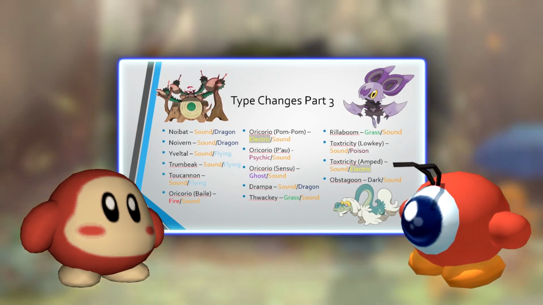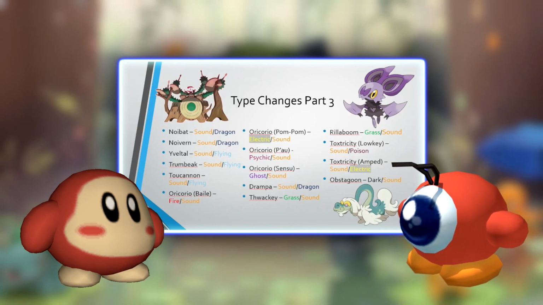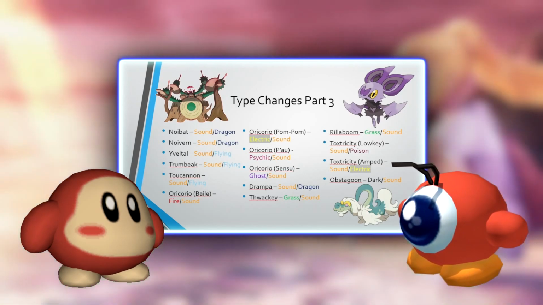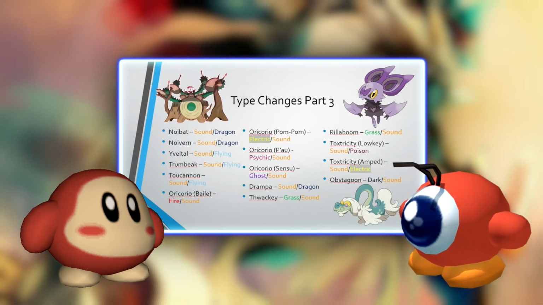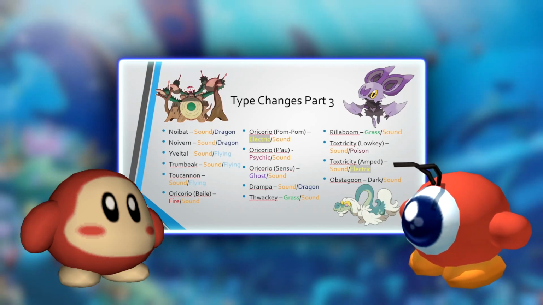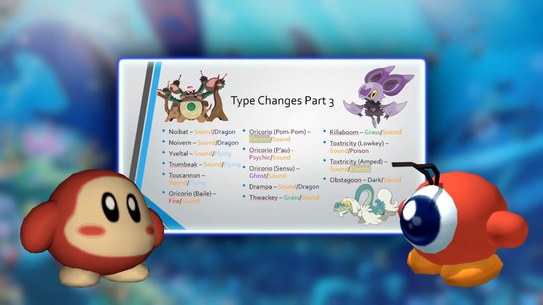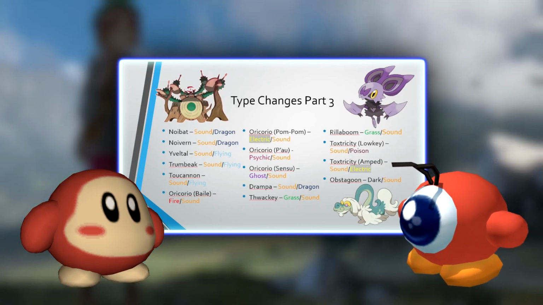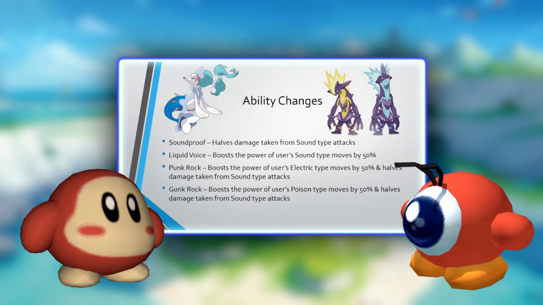Yeah, I agree. The main reason why I wanted to change Toxtricity's typing is because Electric Poison is a really cool typing. It's really unique, it's never been done before. It's pretty strong offensively, but defensively Toxtricity isn't very good, and every single team runs a Pokemon with some sort of ground type move, so Toxtricity just gets destroyed by that. So it's my way to help buff Toxtricity. I totally get why people would say you want to leave them with Electric Poison. I guess you could make Punk Rock an ability that gives him a third STAB, kind of like Delmise. So its actual typing is Electric Poison, but then it has STAB on sound moves. Yeah. All right.